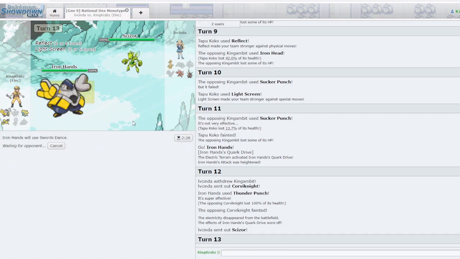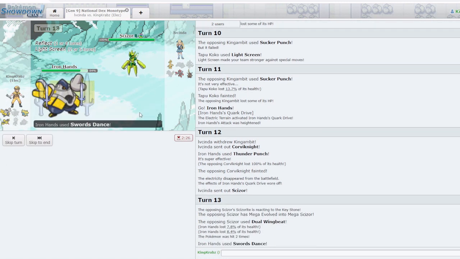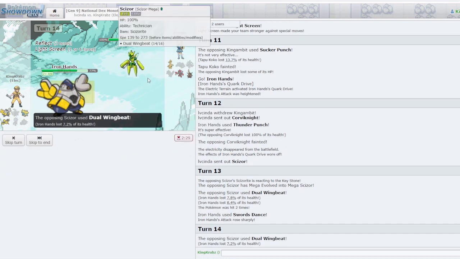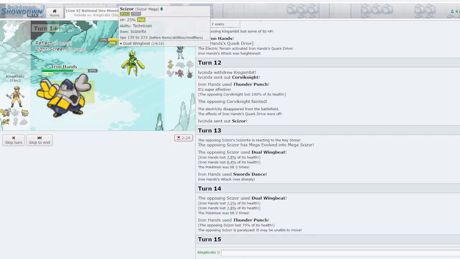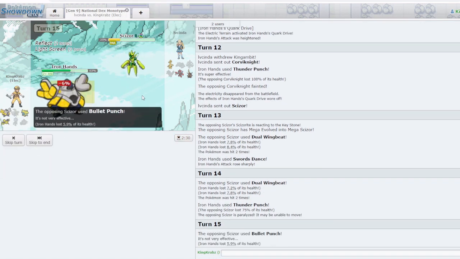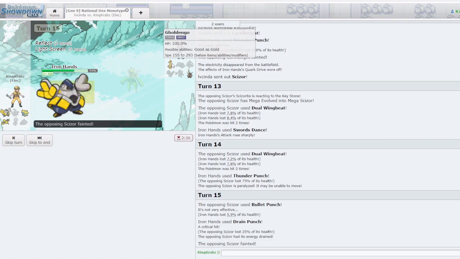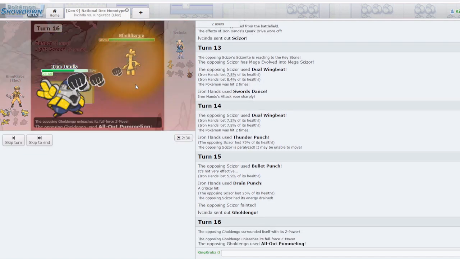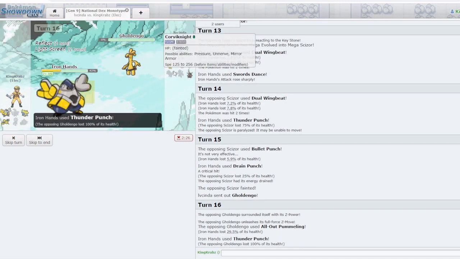Let me SD once in your face. Dual Wing Beat to 0. Part of me wants to Drain Punch, but part of me thinks Thunder Punch is safer in case Goldingo comes in. And this isn't doing much damage. Para, nice. We're going to Drain Punch here, get a small bit of HP back. I think it's going to put me at least enough to live Goldingo. I think I should live this. With screens, it's not even STAB. Yeah, easy.